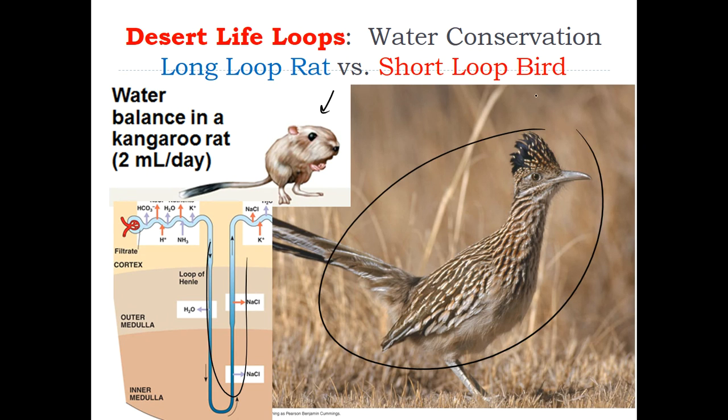This is a roadrunner, and the roadrunner, of course, doesn't really run into fresh water either. It gets all of its water from the scorpions and stuff that it eats, but its loops are really, really short. So how can it survive? Well, that's because it uses uric acid. And uric acid, of course, doesn't have to be dissolved in a whole bunch of water, so he can save water that way. That's why birds and reptiles have done well. So different methods, but same end game, save water, right?